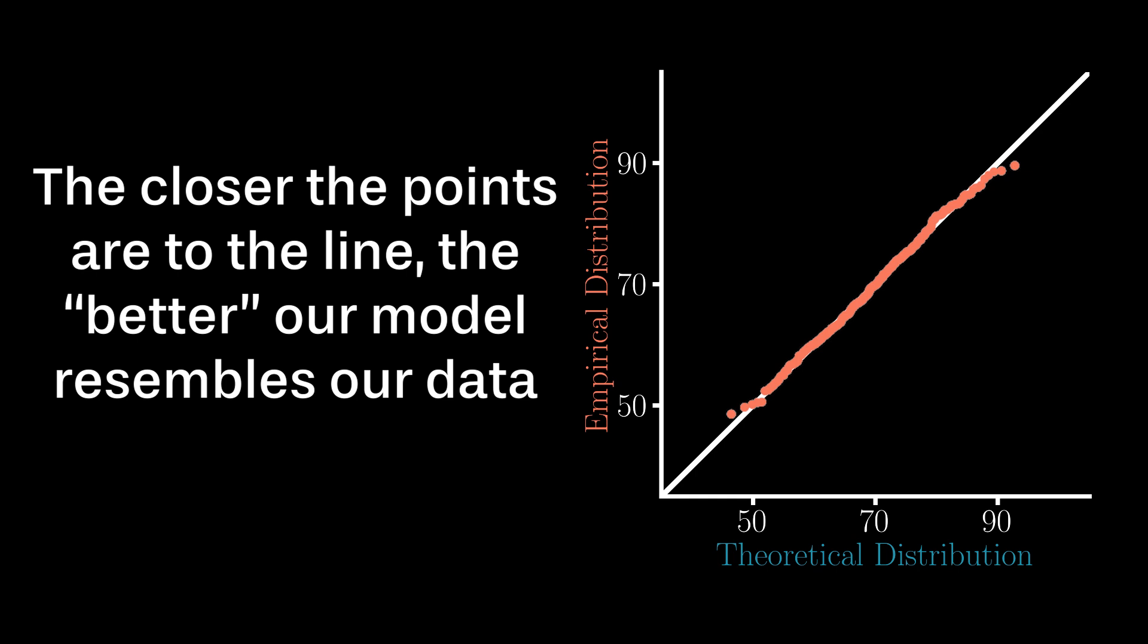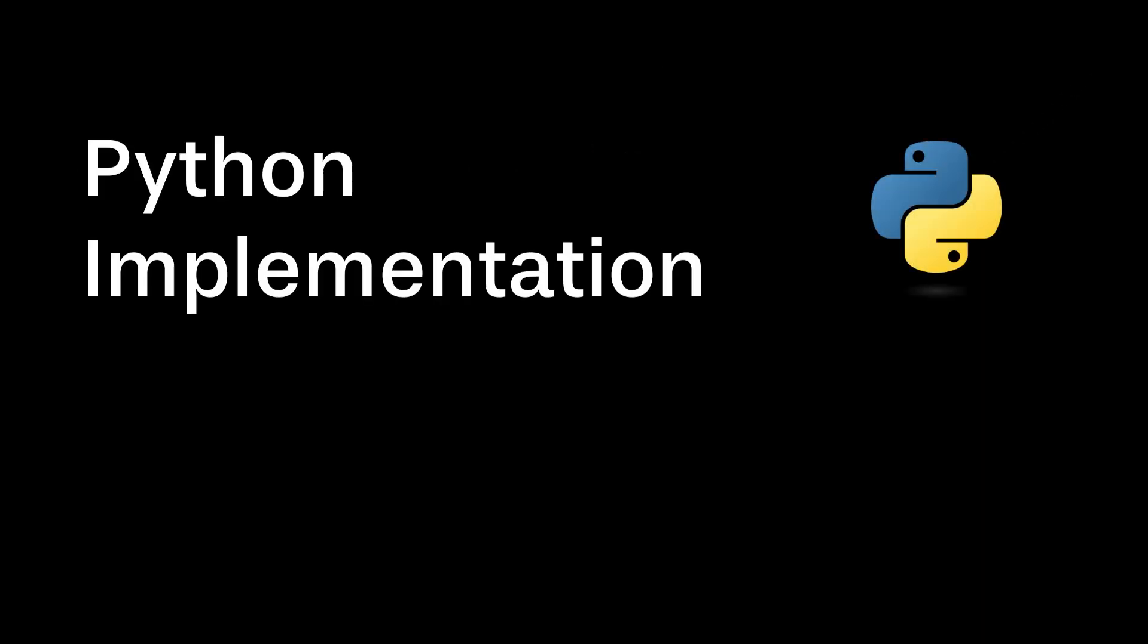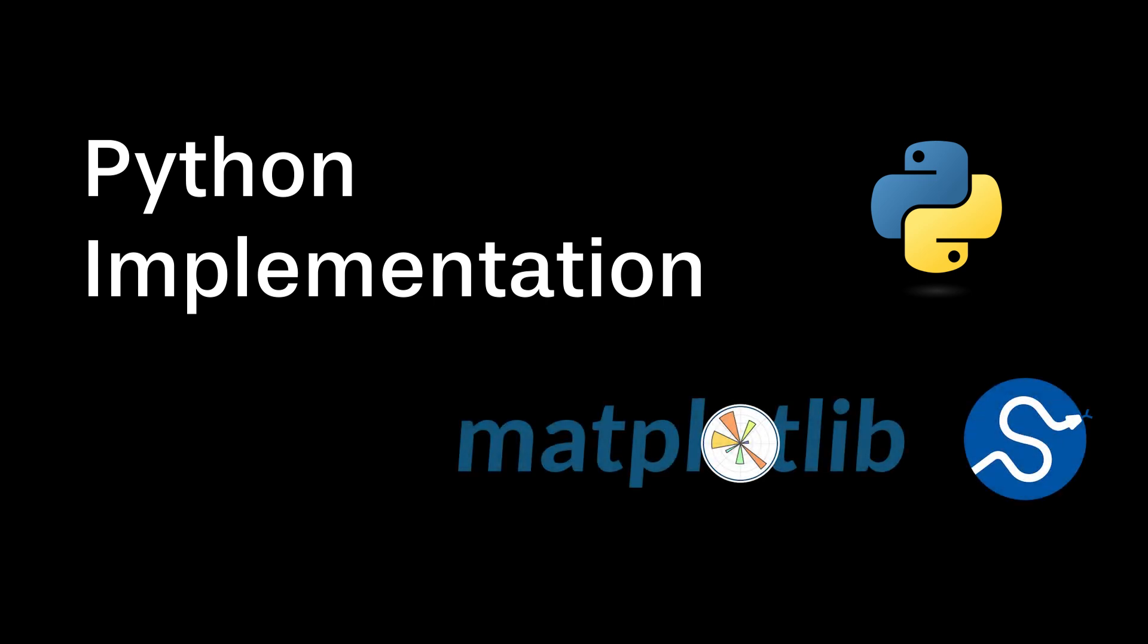We simply look at whether the scatterplot that we generate lies on this nice, simple 45-degree line. So let's implement this process to analyze real data. We will use Python and will primarily rely on two libraries, SciPy and Matplotlib. I've provided a link in the description to the script created in this video, with commenting provided to clarify some of the details and arguments chosen.